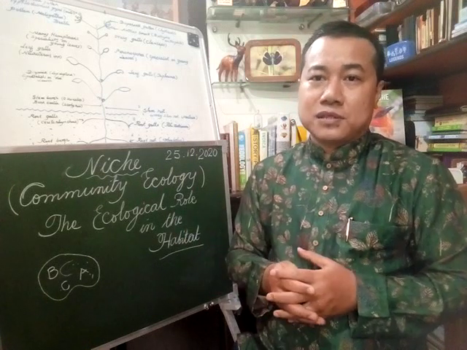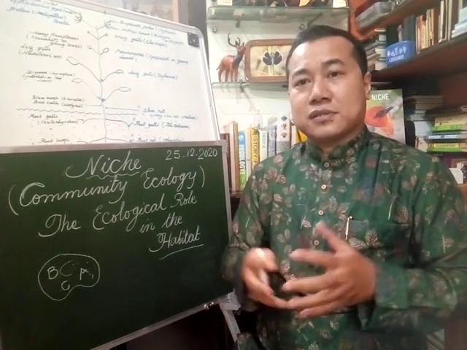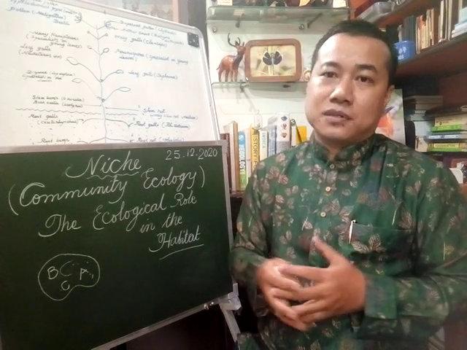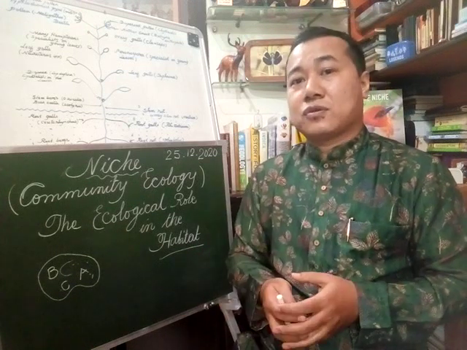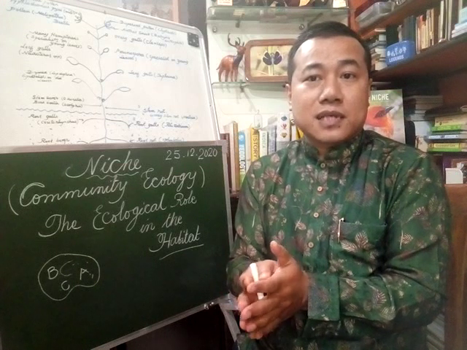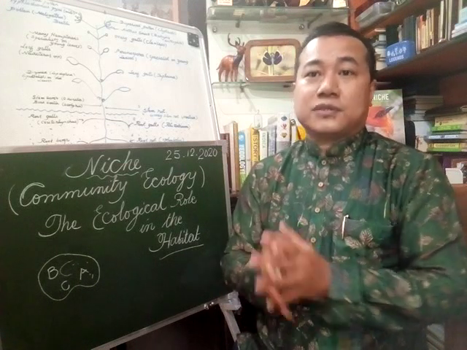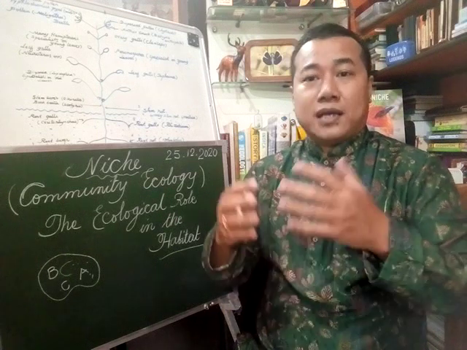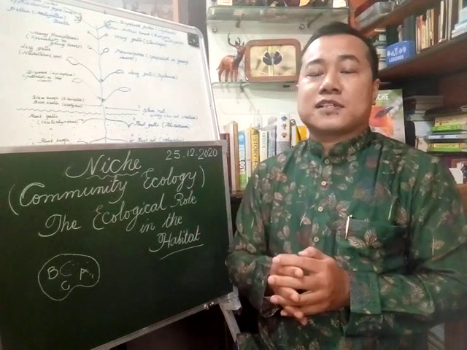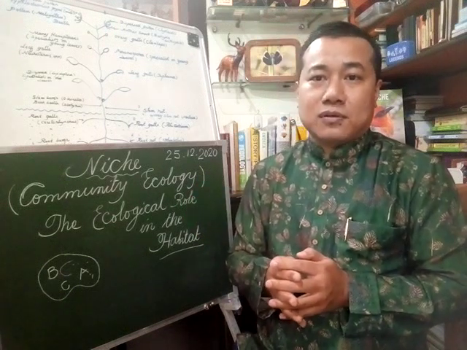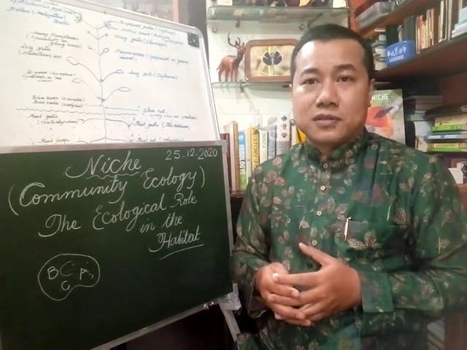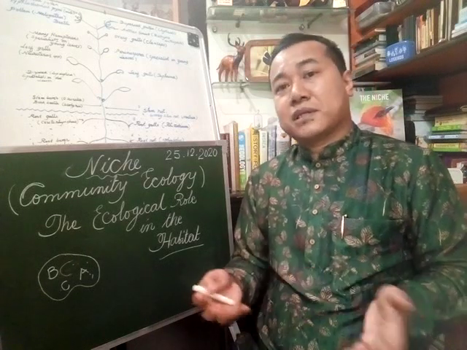But there are many other reasons. Fundamentally, it was Hutchinson in the 1950s who came out with a beautiful concept on niche. Niche is a hypervolume. Niche is not only about the place, it's about the role. It's not only about the predatory role that an organism plays, but it's also the time at which this particular role is being executed, at what scale it is executed, and which part of the resource is exploited by an organism, which is also what is called a niche. So the concept of niche is also going to help us in answering how many organisms which compete in a given ecosystem are able to coexist.